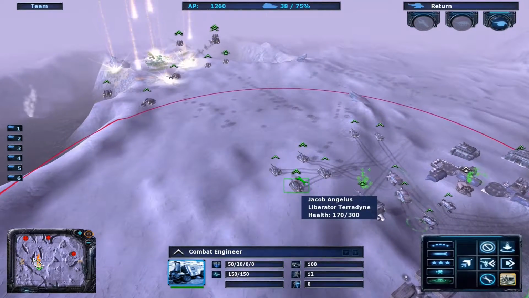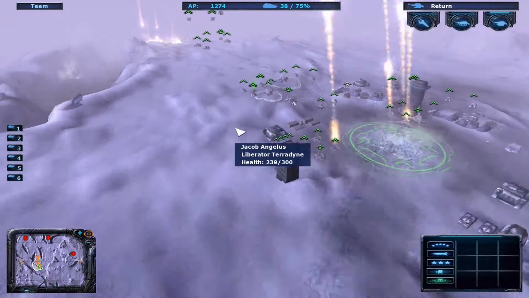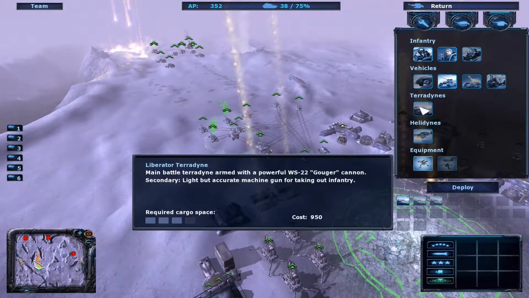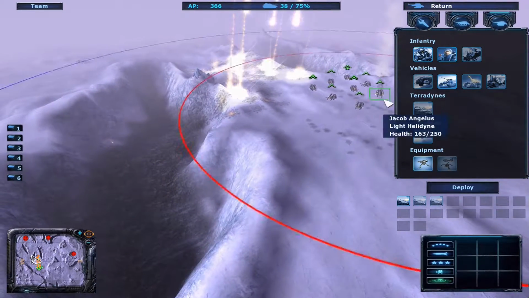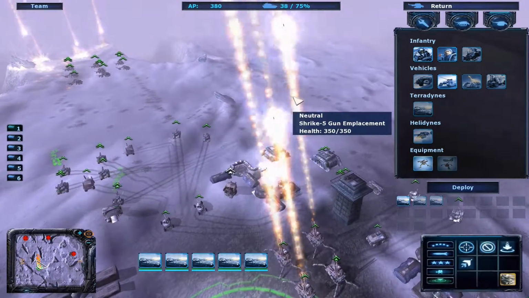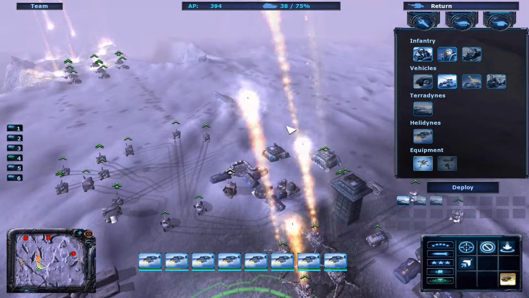Now, the combat engineers just repair my tanks, and then we'll take out their first landing zone. Now, I would like another two Liberator Pterodynes if I can get them.